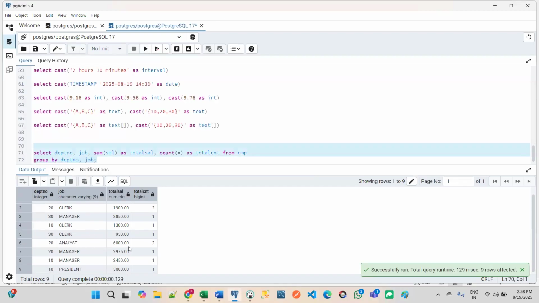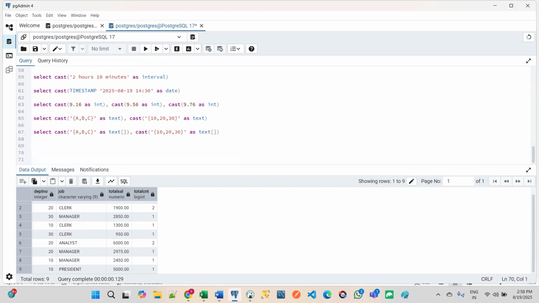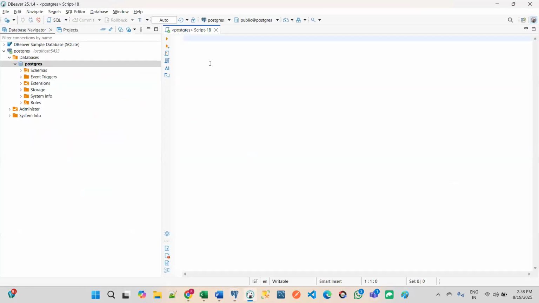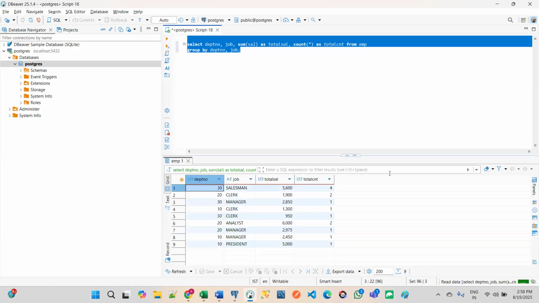For this concept, it is better to go to DB viewer so that we can see multiple data sets at a time. So, see this. Here I can display department wise and job wise total salary and total count.